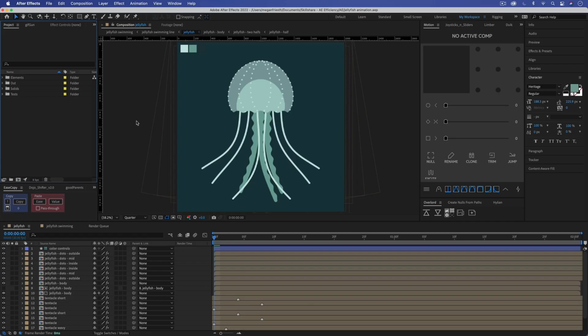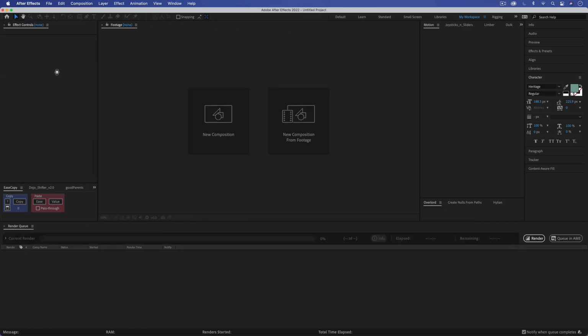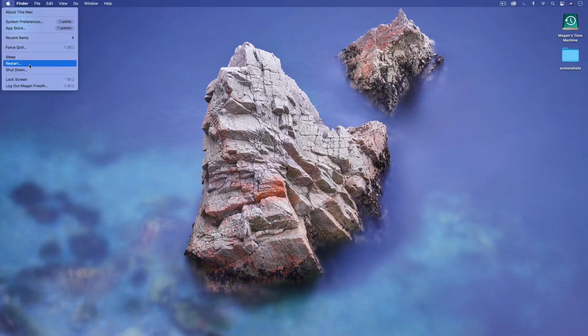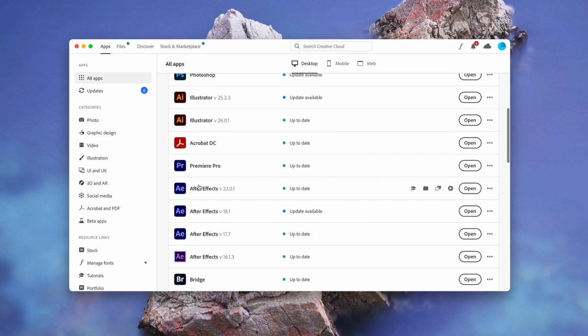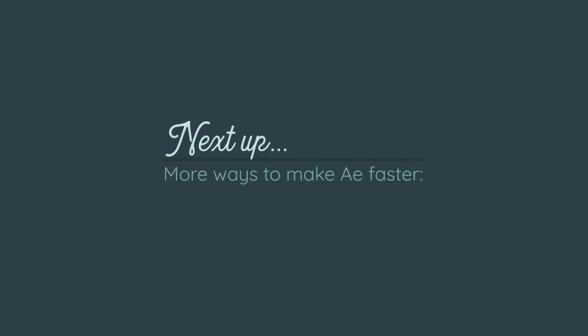If you just want to clear your RAM preview data, closing After Effects will delete all of that. You could also try rebooting your computer if you think something's wrong. A good old turn off and turn back on can sometimes do miracles. Also, make sure that After Effects is up to date. Next up, I'll explain pre-rendering, which is another way to speed up previews as well as the final render. And I'll also explain how to be more efficient when rendering out those final animation files.